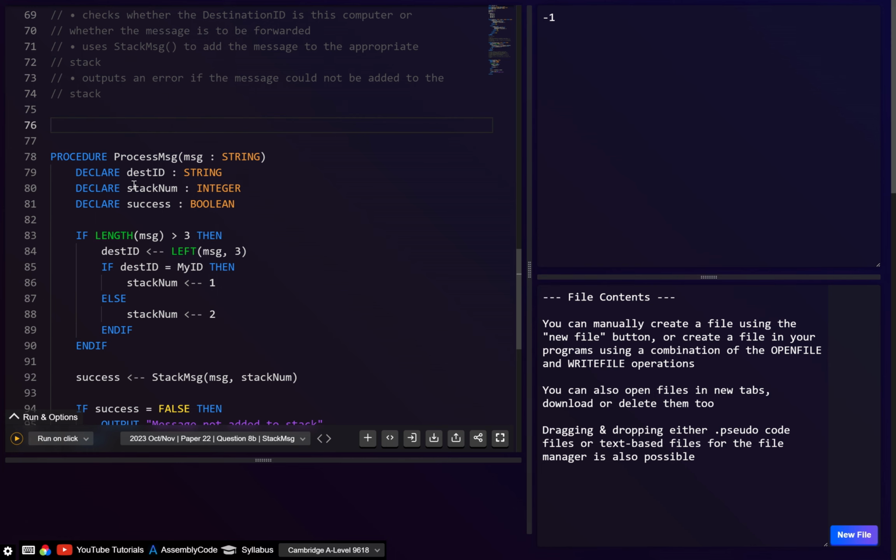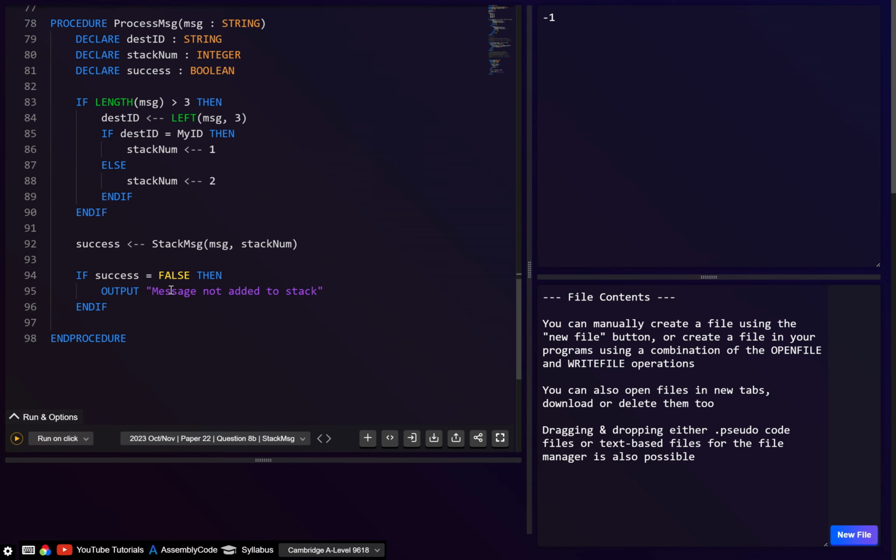So let's actually try this. To be honest here, we shouldn't do this in the exam, but I'm going to do it just so we can see if it's working. Let's output message added to stack, and then the stack number.